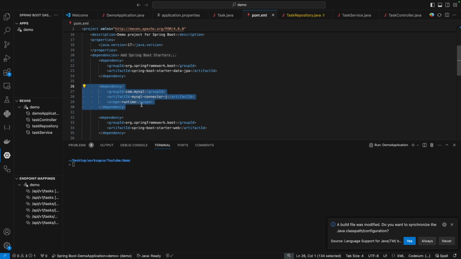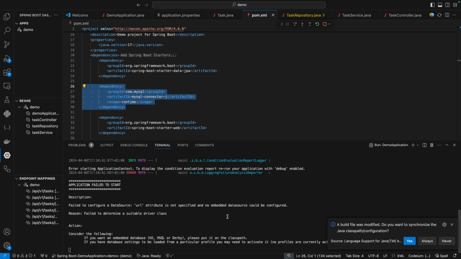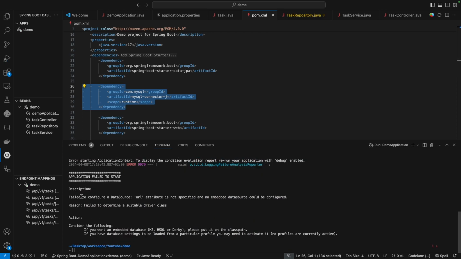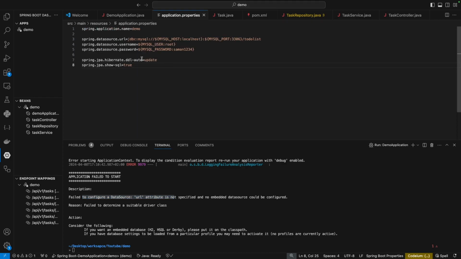I've put the dependency of MySQL connector, and now it should work, let's see. Okay, I still have an issue. The issue says failed to configure a data source: URL attribute is not specified and no embedded data source could be configured. So somehow it cannot read what I am passing to it here.